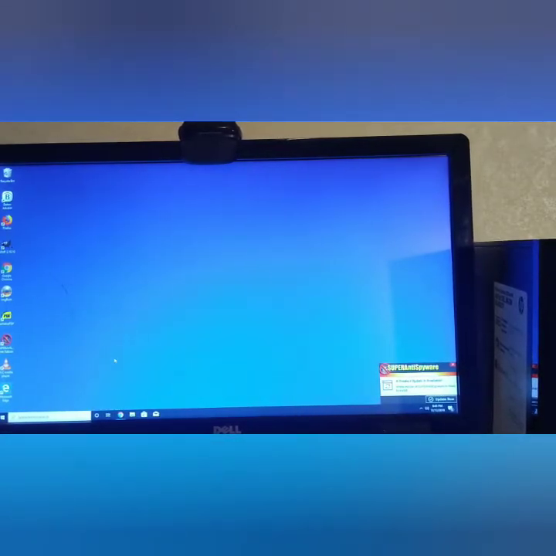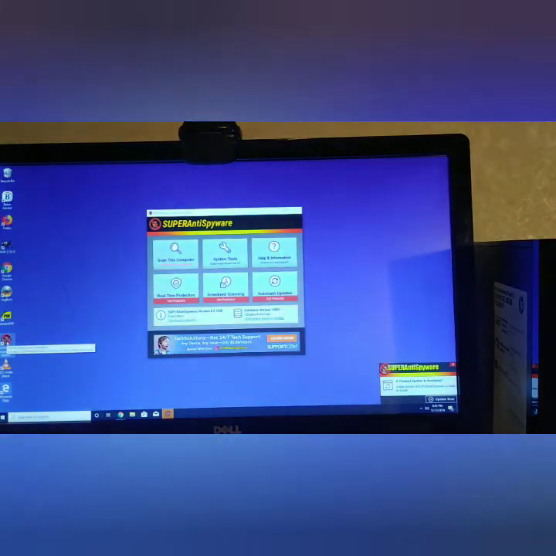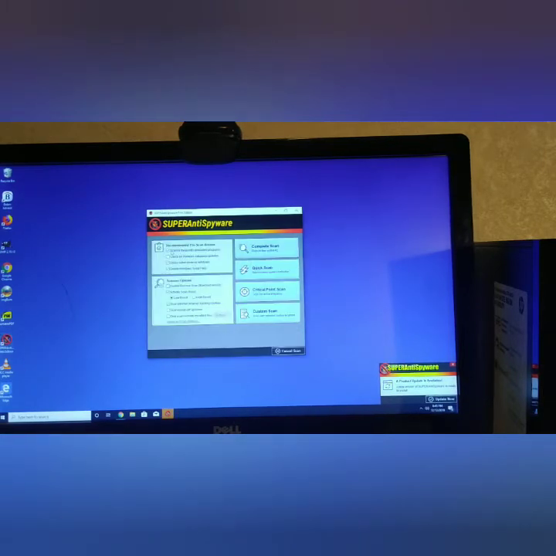And another thing that I always tell people to do is get a spyware remover program, and this is Super Anti-Spyware. It's a free program. You can download it from the internet and install it. When you get it downloaded, you just click on Scan This Computer, and it's got different preferences on there. You can do a complete scan, quick scan, or custom scan.